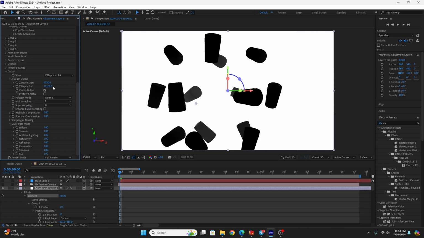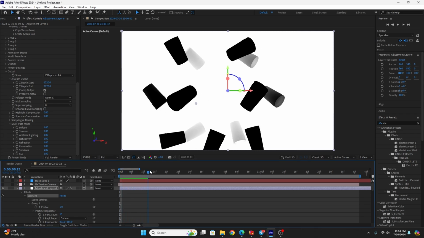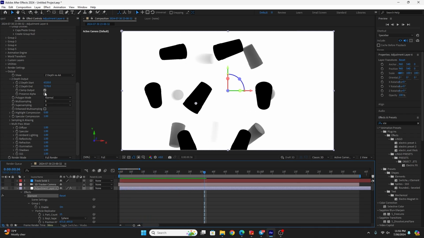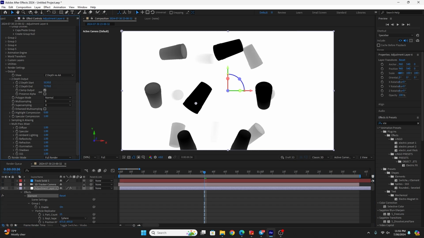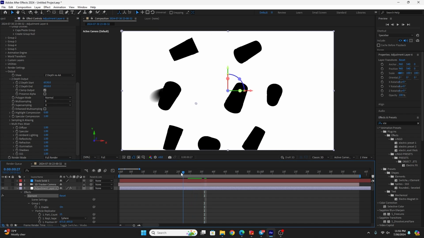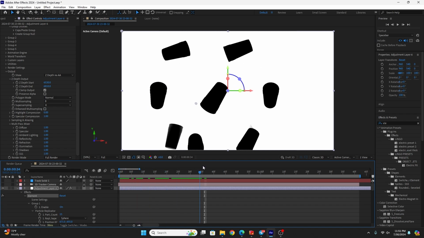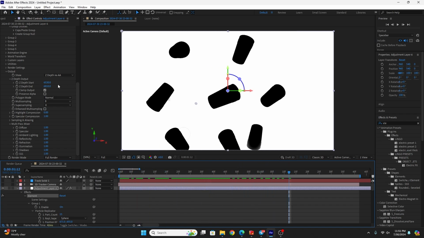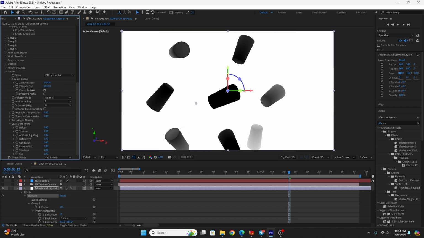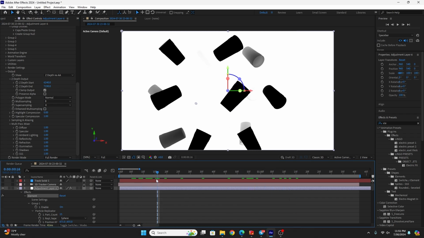So the cups in the back, that's light, we don't want to see those cups. So if I was to play this through, the only cups you would be seeing are the ones in the front. That's the only cups we want to see. So we want to make it to where the only ones we see are the dark ones in the front. So if I play this through, that's good, just like that. Maybe, yeah, that should be good, just like that. Now this is how we want it.